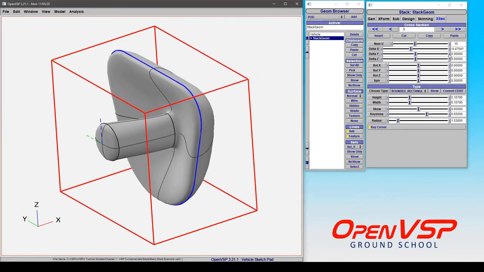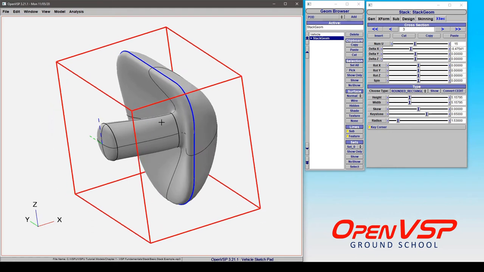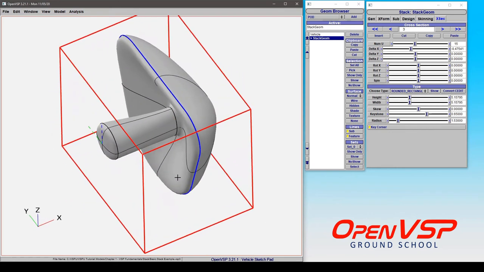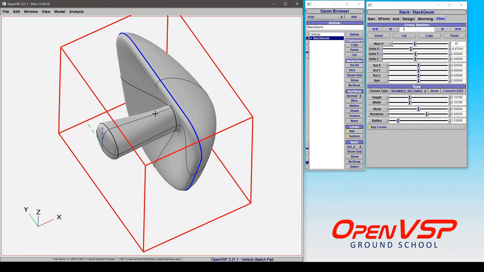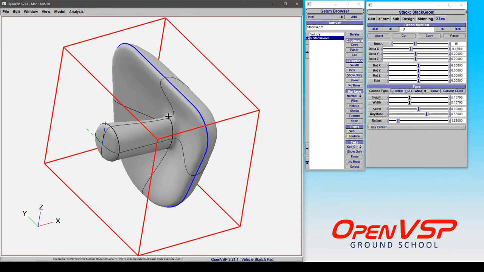So we've given it some negative delta X. So this one actually precedes, in an absolute space sense, the section that comes before it. So it's come down, wrapped around, and it's here. So you can see how easy it would be to build a flow-through component or a component that wraps back around on itself with a stack. The important thing is to remember your relative delta X, Y, and Z that make sure that everything ties together.